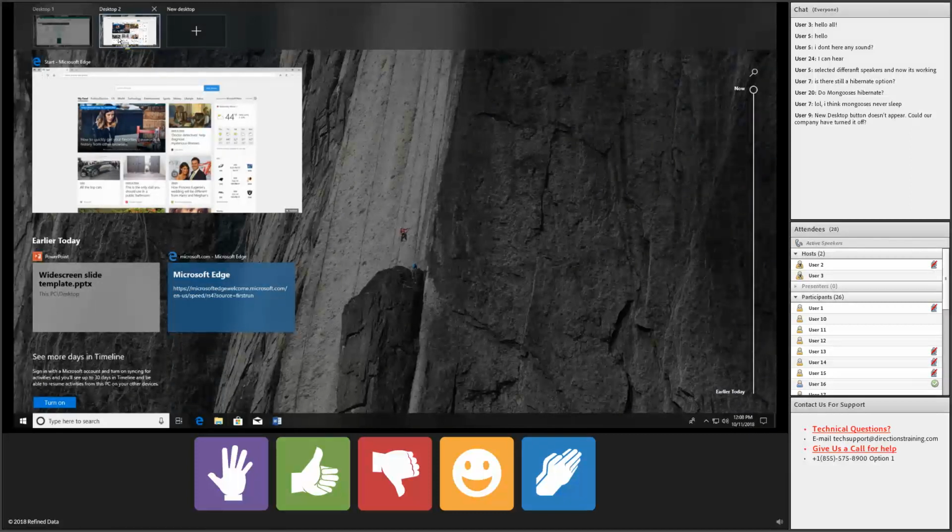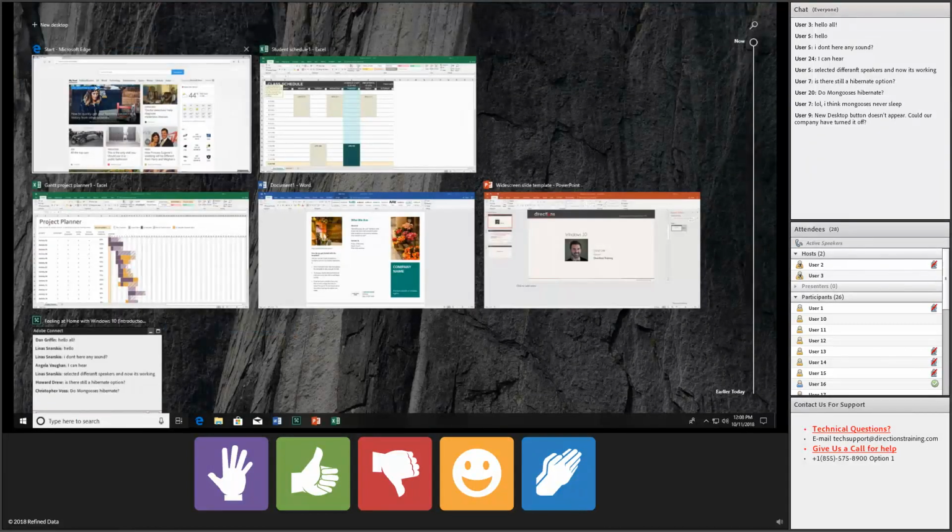Now, let's talk about managing desktops here. Desktop 2 has Microsoft Edge running on it. You can see it right here. Here's Edge. When I hover over Desktop 2 and I click the X, watch what happens. It merges it with desktop 1. So it doesn't just close out of your open windows. It allows you to expand and collapse your working space. So now things are starting to get crazy.